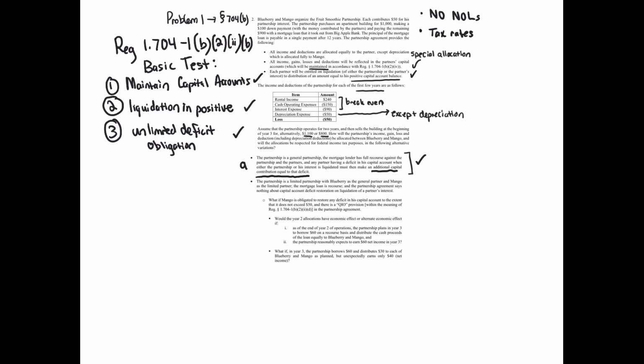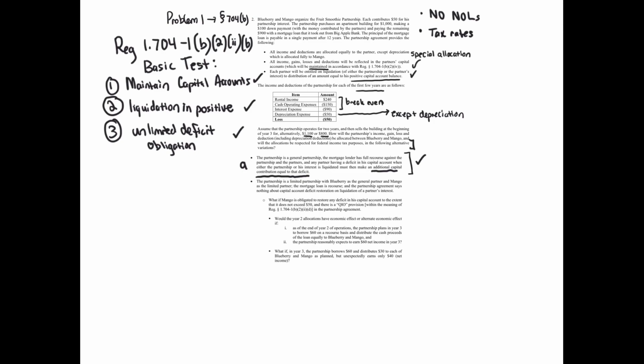So substantiality basically becomes no issue. Okay. So with that, the next thing to do, so you're saying, okay, well then what do we have to do? The allocations are respected, right? They're respected, but we still need to focus on how exactly the allocations will take place. So even if a question asks you, oh yeah, will these be respected? You still need to go through the capital account balances, okay?